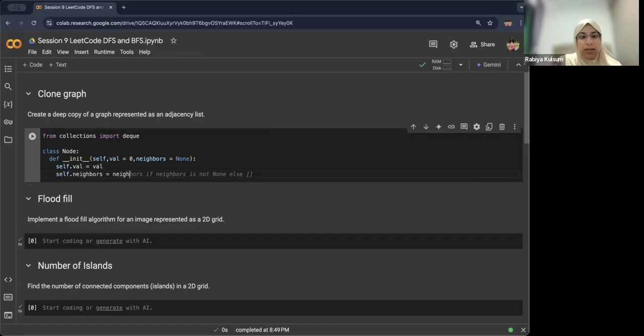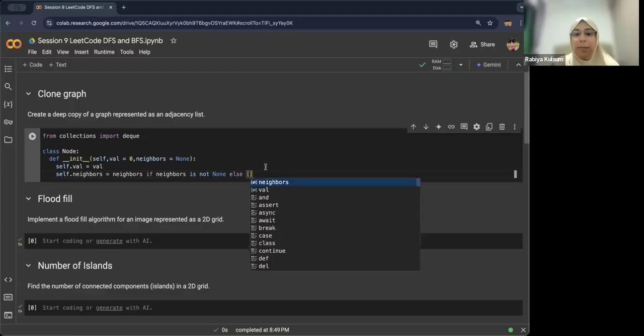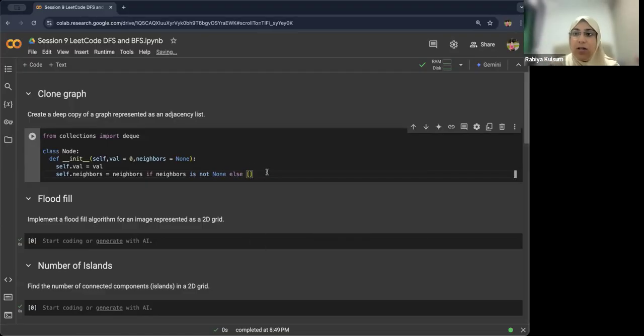So neighbors is equal to neighbors if neighbors is not none. Okay, so we are going to put up the neighbors here in case it is not none. If it is none, then what will we do? We are just going to leave an empty list there. All right, if neighbors are not none, fill it up with the neighbors list. If no neighbors are found, then just leave it empty. All right, that's what it says.